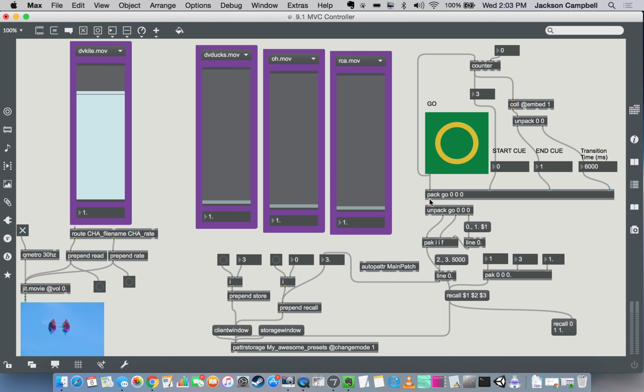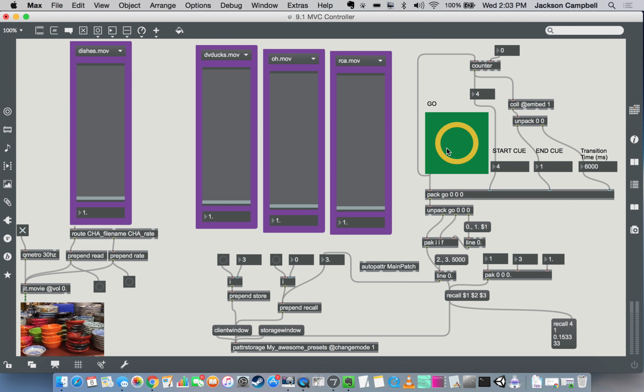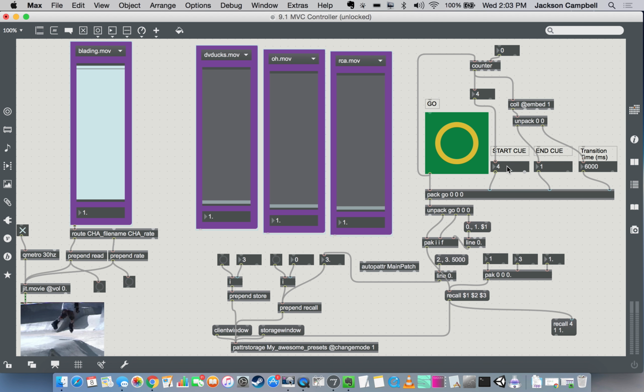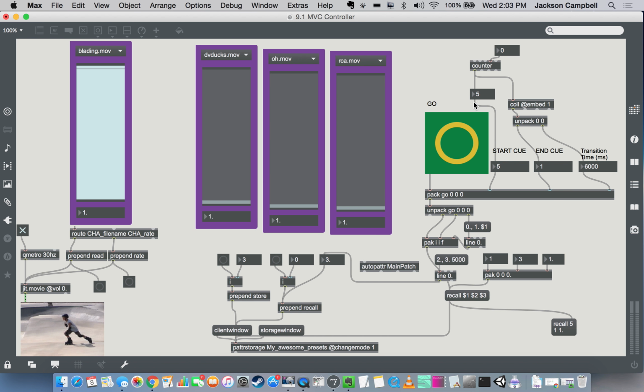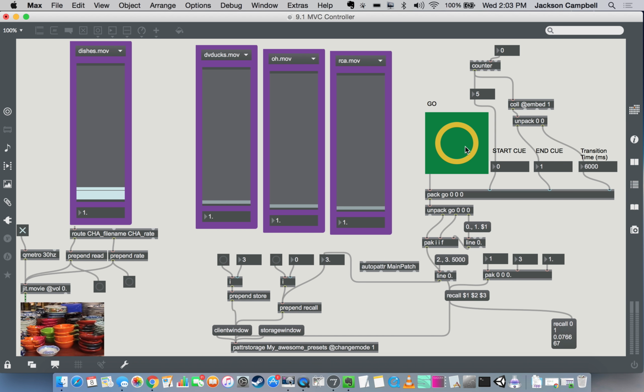Yeah, all right, great. What is going on? All right, hold on. 0 to 1 in 6 seconds. All right, it's this counter keeps screwing me up. I'm going to disconnect the counter stuff. That didn't work right. There we go. All right.